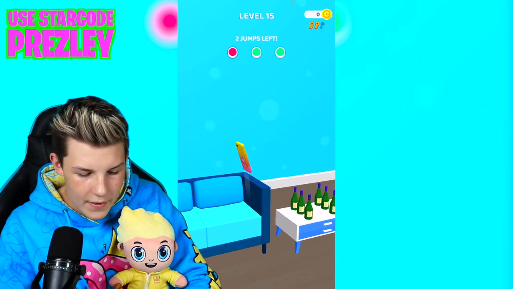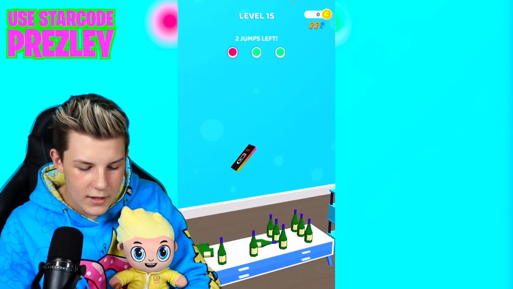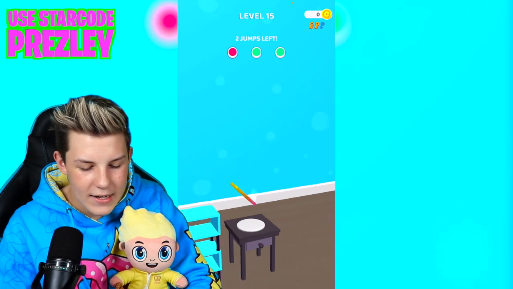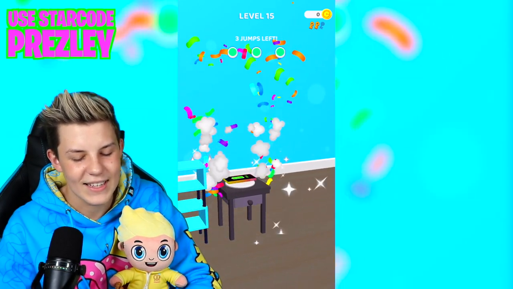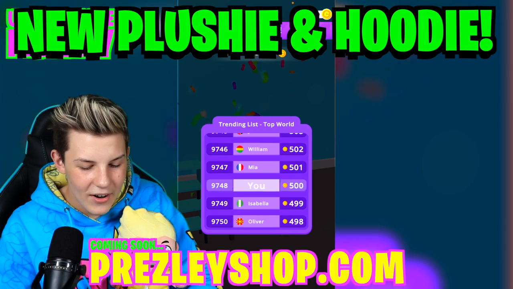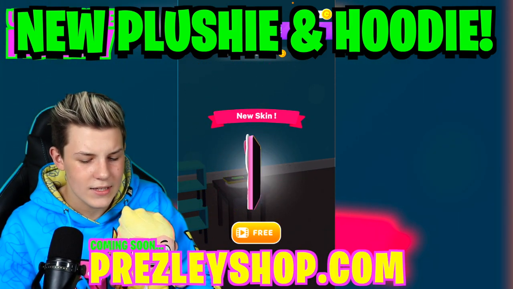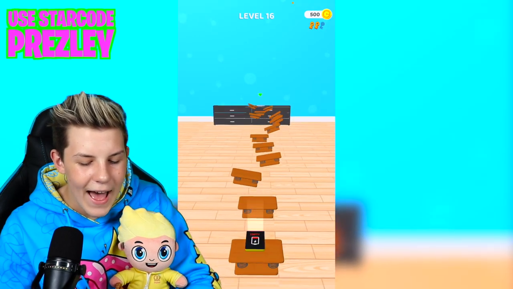That's pretty cool. And then there's a bunch of bottles of water. A bottle of water. Let's go up here. Bam. And there we go. Straight onto the landing pad. That was pretty good. Okay, 500 coins. Actually, we've got 500 coins right now. Let's go. No, thank you. We want more coins than that.